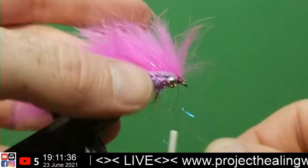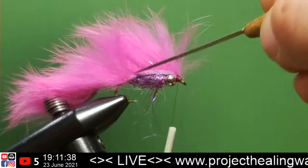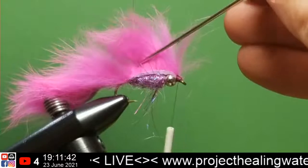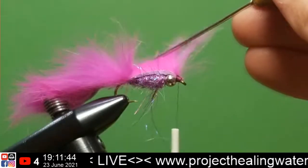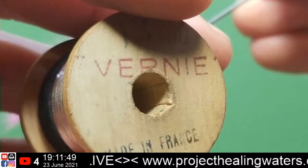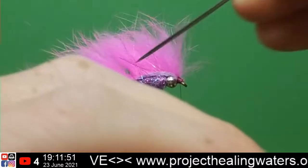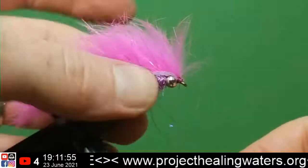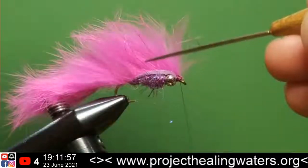This forward. 1 full wrap, 2 full wraps at the back end. I think I only did 1 at the last time. I might regret that. But we'll just take our bodkin, work our way forward. Nice big open spiral. Nice even rib.